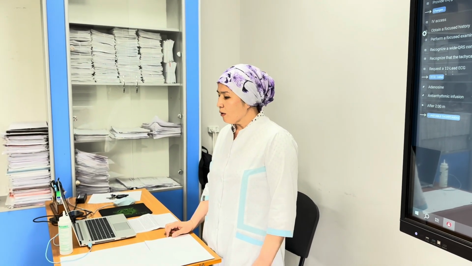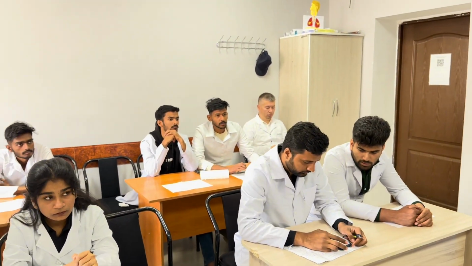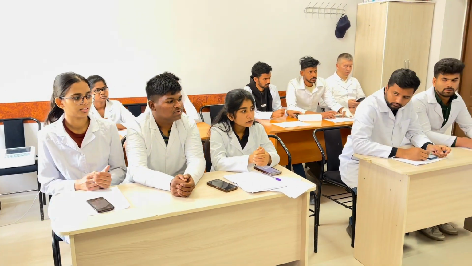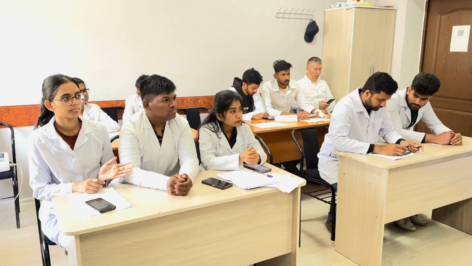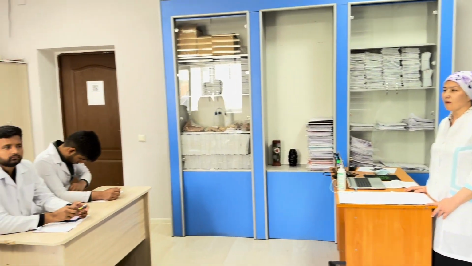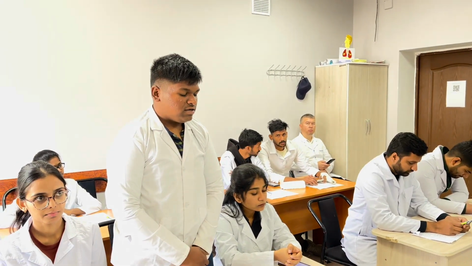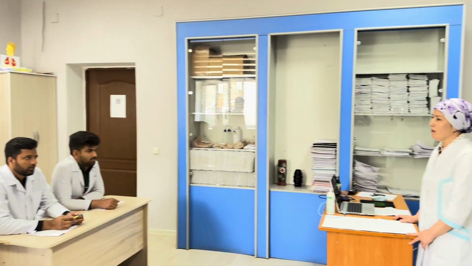Now we should also know about symptoms. Which symptoms can you name for arrhythmia? Different types of arrhythmias have their specific symptoms, but generally we can see some symptoms. Yes, please. Ma'am, there can be discomfort in the chest. There can be slow or fast breathing. There can be cases of fainting, dizziness, lightheadedness, and fatigue. Yes, of course. These are some general symptoms. Are you ready, guys?